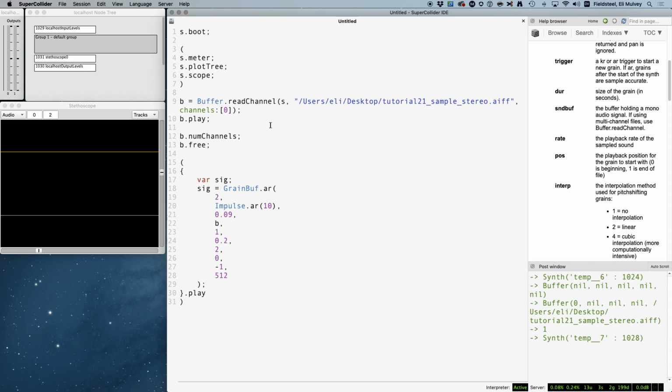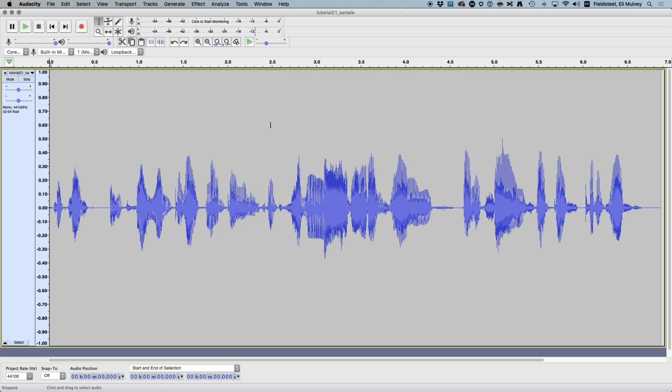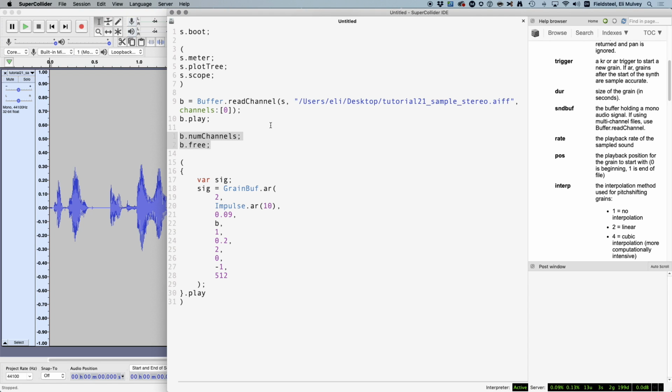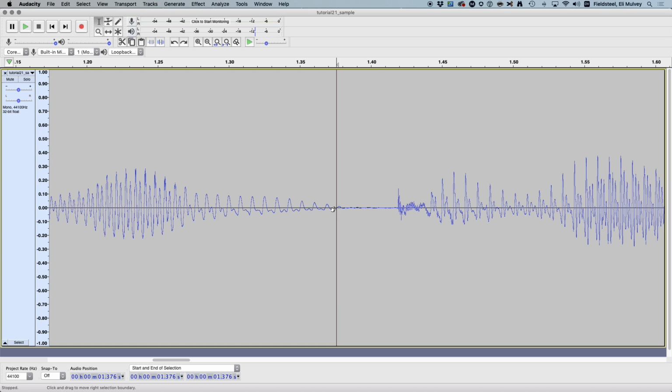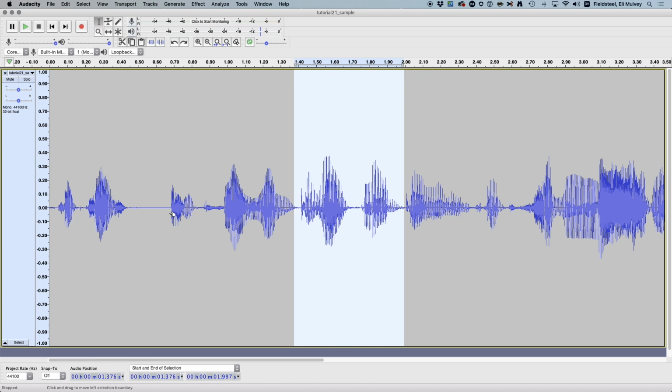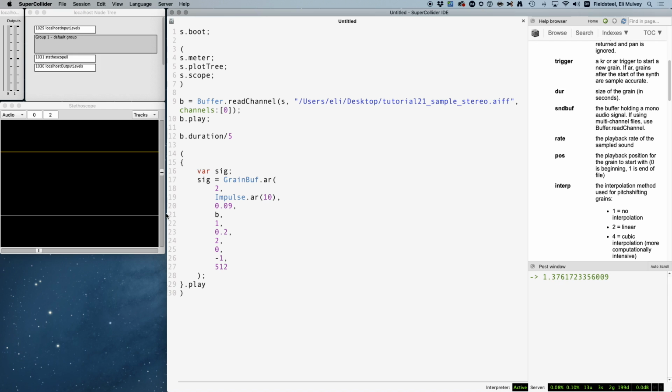All right, a quick bit of context here. We know what the original file sounds like, but what exactly are we hearing from GrainBuf? To unpack this particular sound, here's the source audio in a waveform editor. And 1/5 of the way through, well, that's the buffer duration divided by 5. That's about 1.38 seconds, which means our grain starts right about here and is just shy of 1/10 of a second long. So if we zoom out a bit, we can hear it's the B at the beginning of "broke my brain."